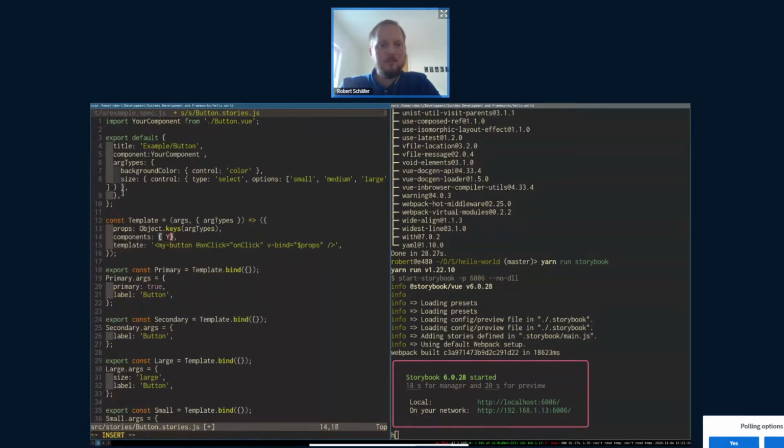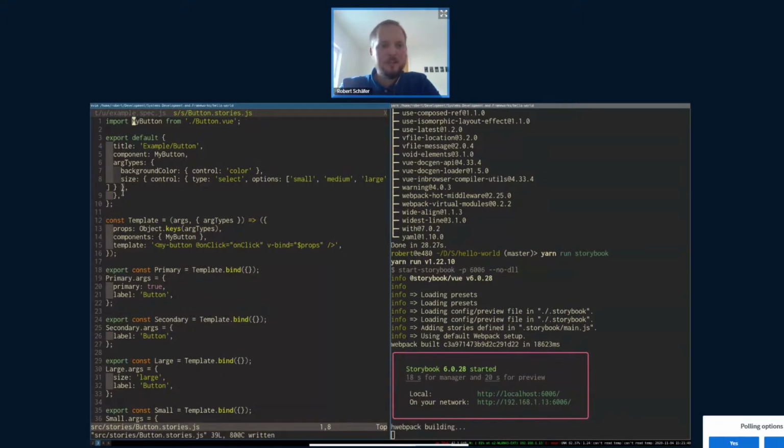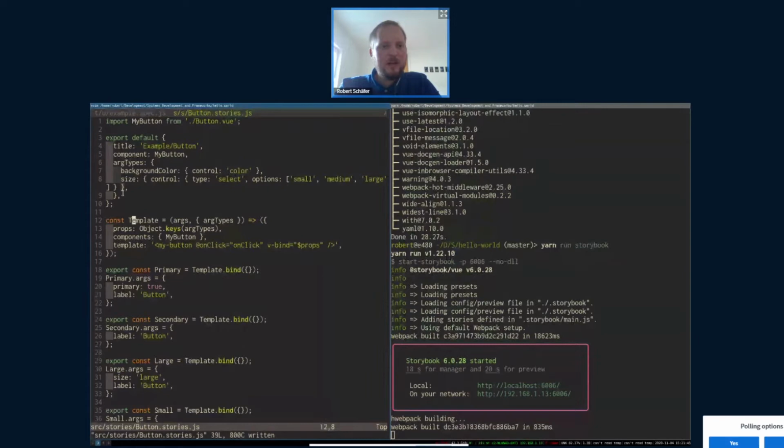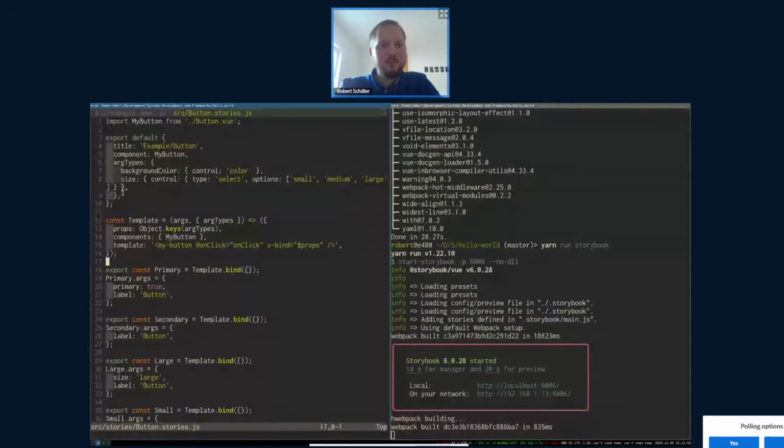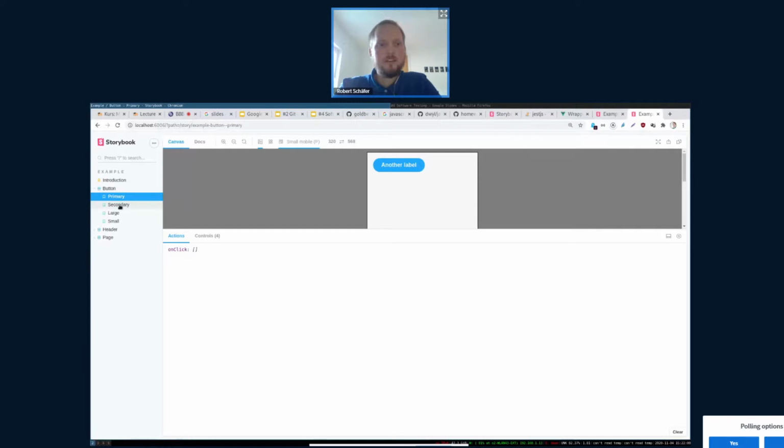All right. There are two things that are really strange. Actually, three. You have this default export. This is important. And then for each story, you have separate exports. These correspond with the stories: primary, secondary, large, and small.